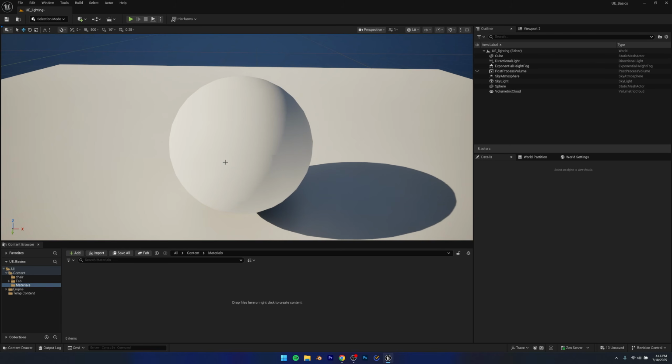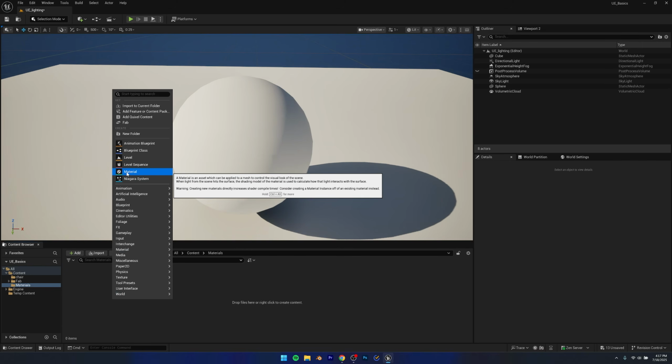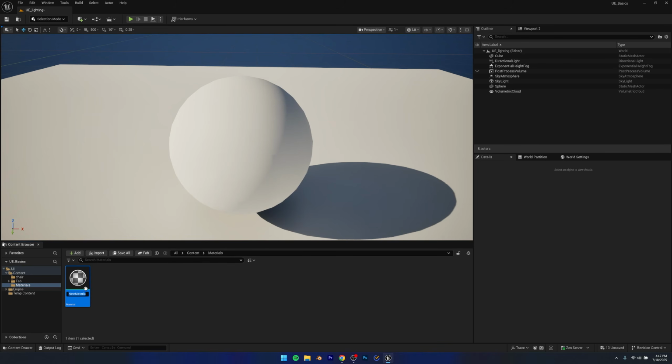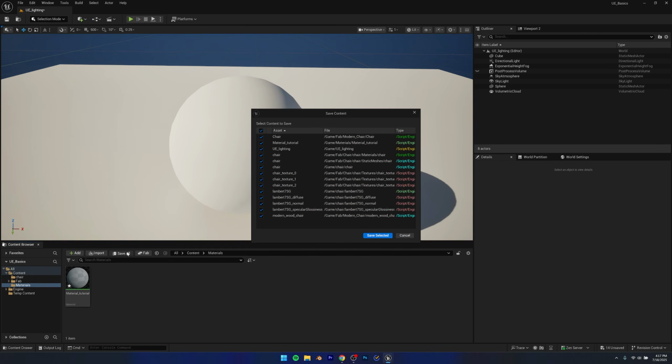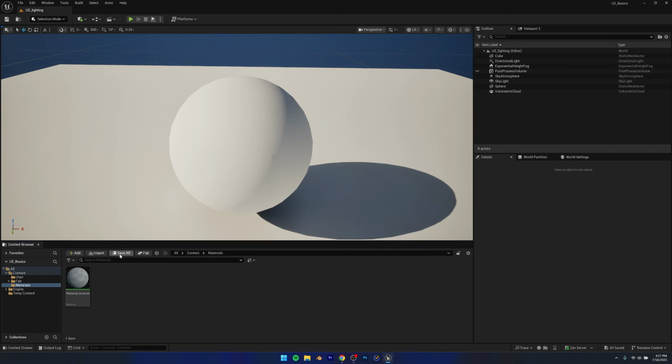Okay. Now what we can do is we can right click in our content browser and we can go up to material right there. If you click material, it's going to basically create a new material for you. I'm just going to call this material underscore tutorial because I'm just going to be showing you guys how material creation works. And let's save everything, by the way. So this button you're going to press to save all the assets, and you can also press Ctrl S on your keyboard to basically save your level and your progress so far.